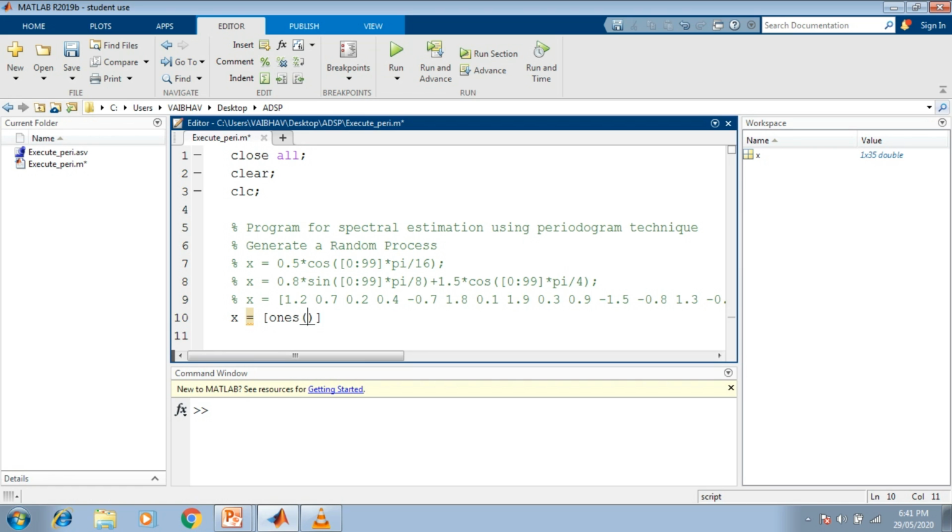For example, ones of 1,35 if I assign, next to that if I write the function zeros, again we take the same length 1,35. So this way we can use ones and zeros, and with the proper length provided to them we can also generate a signal. So this is not the exact random signal here.